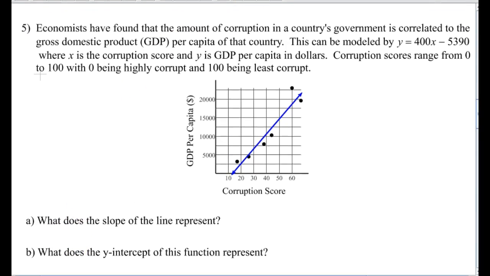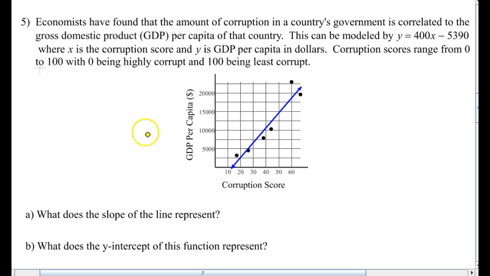Okay. So here we go. Let's take a look at number 5. Now, number 5 is probably the more important part of what we're doing. So after you get the slope, the y-intercept, and everything, so what? What does it mean? What can you do with it? The whole idea of this is that you can use it to predict. Once you have the equation or the line of best fit, you should be able to use it to predict something, not just say, well, I got an answer, I'm done. Right? So that's what this one is about. So I already have the scatter plot here for you along with the equation, and you have to describe what it means, which is the more important part.